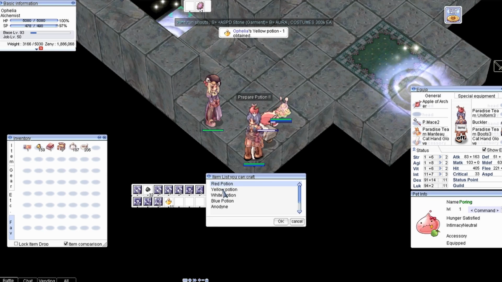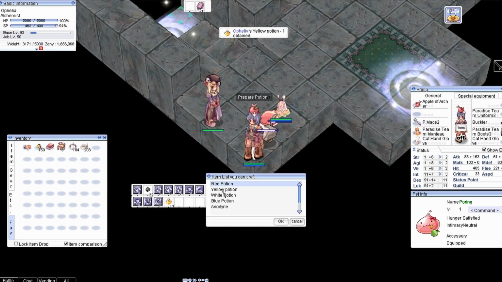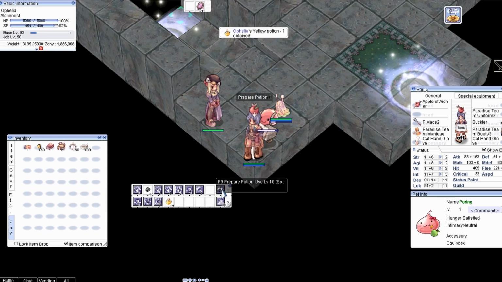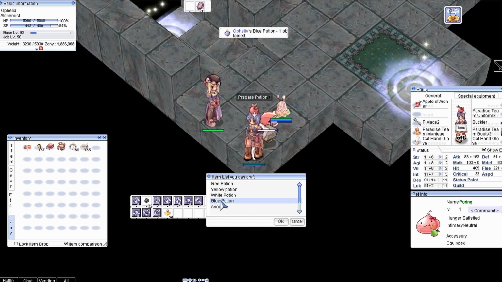Oh, I actually accidentally pressed the red one. Enter, enter, enter, enter, and this kind of makes it easier. Now let me make a few blue potions because I want to talk a little bit about them.